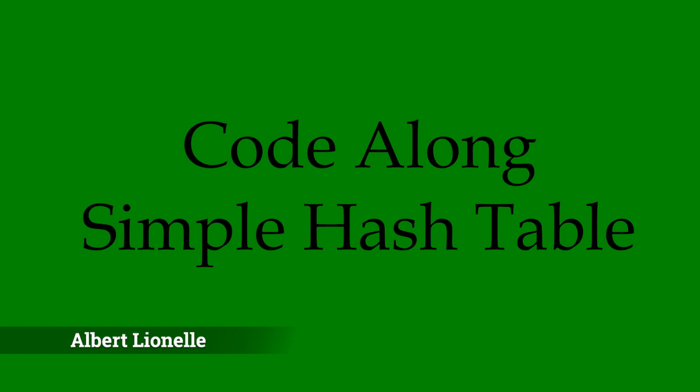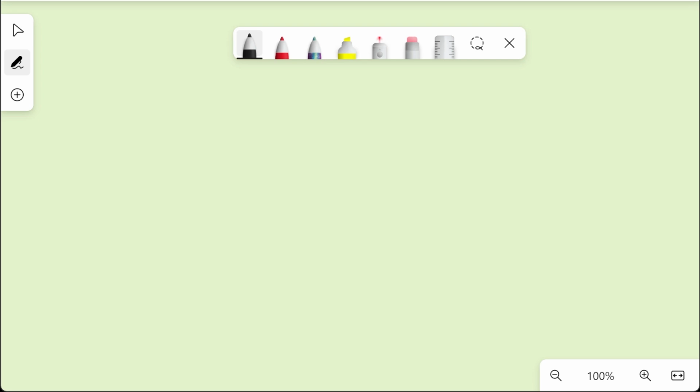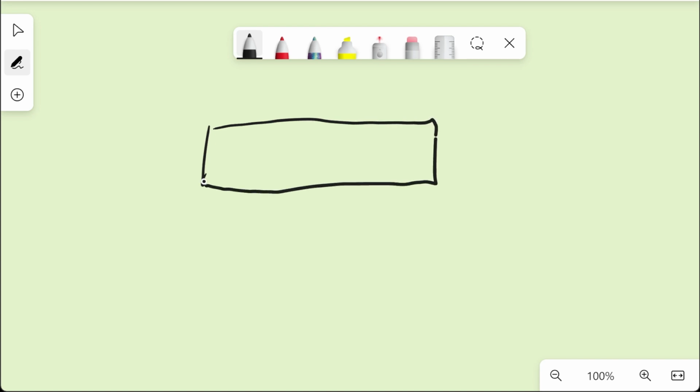Before we start too much into it, let's take a look at what a hash table is, and what makes it up, at least for this version of the hash table we're doing. There are a number of different versions you can look at. For this one, a hash table is an array, and inside each element in that array we have a node that is a key value pair.